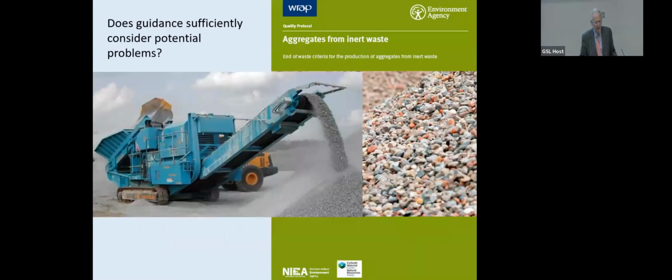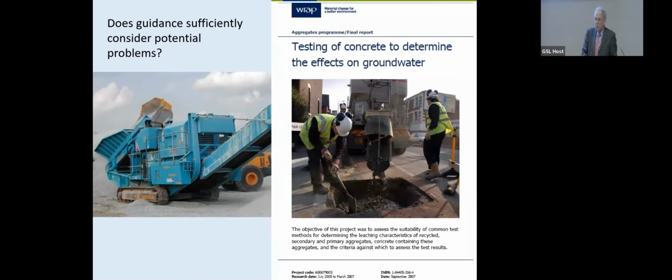And there is guidance out there. But does it really address the problems about performance in service? Very often the guidance is about, is it going to cause an environmental problem? Is the leachate all right? And in fact, even this document on groundwater, I believe, doesn't properly address the high pH from crushed concrete and things like that. So I think we need to rethink some of the guidance to focus it on operational, not sustainable environmental bits. We need to get our side of it, the user, and we need to be clear who's going to pay the bill if it goes wrong.